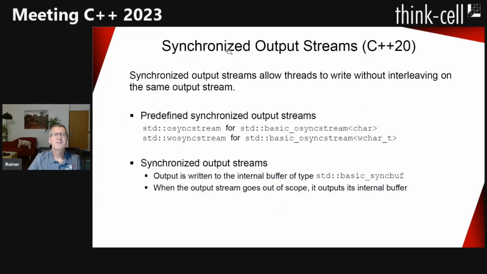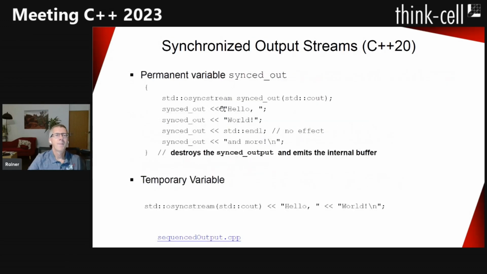But now to the last feature, we have synchronized output streams, and I see I'm good in time. And they allow you to write an entire, let me put it this way, an entire sentence atomically to an output stream. Let me show you an example.